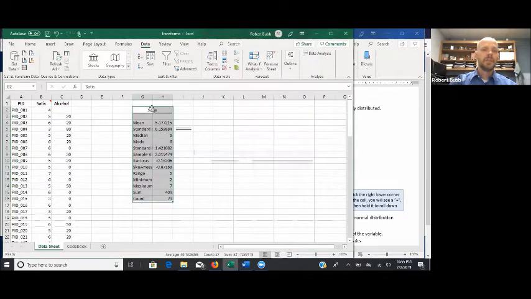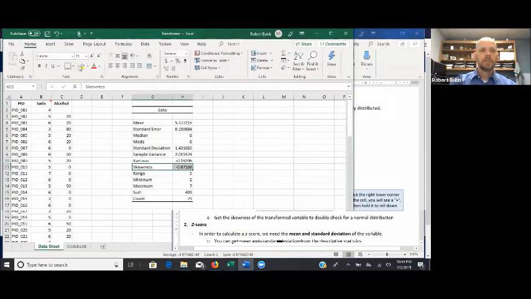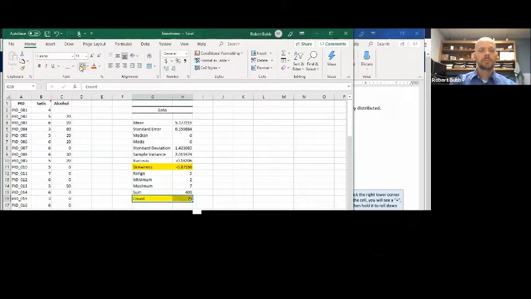And we're going to need 2 things out of this output. We're going to need the skewness statistics. I'm just going to highlight that really quick. And we need to know our count, because we need those 2 things to look at that skewness table. So we know we have about 80 participants here, and our skewness statistic is negative 0.87.